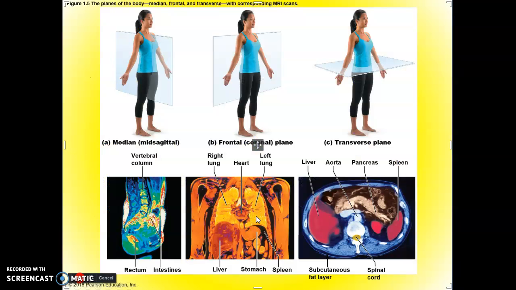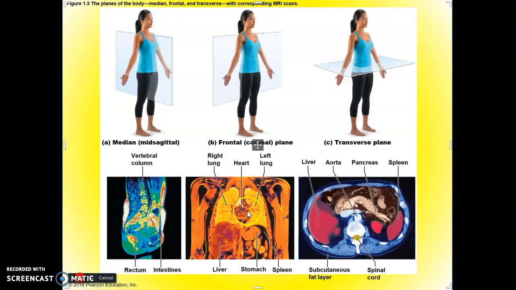If we look at the planes of the body, here you can see this sagittal plane running nose to belly button, up and down like that, splitting the body into right and left. That plane can migrate to either side, giving you different sagittal planes, but the mid-sagittal goes right through the middle. You can see this lady is demonstrating proper anatomical positioning. Then we've got that frontal plane that slices the body into the front side and the back side. And then we've got our transverse plane, which sections the body that way.